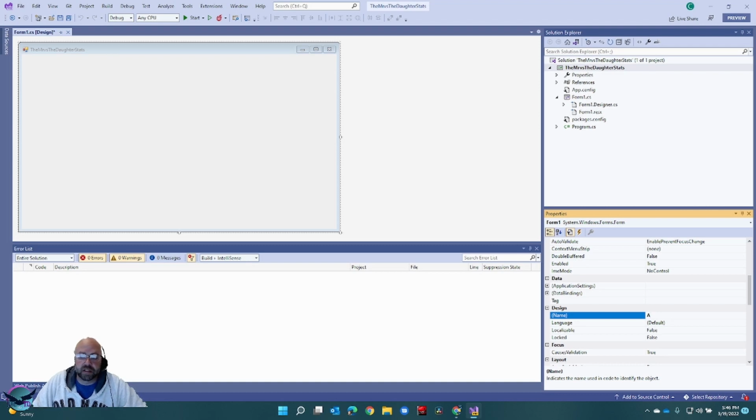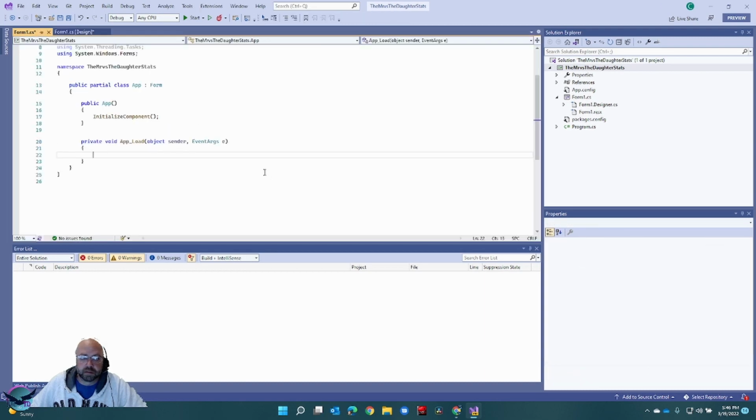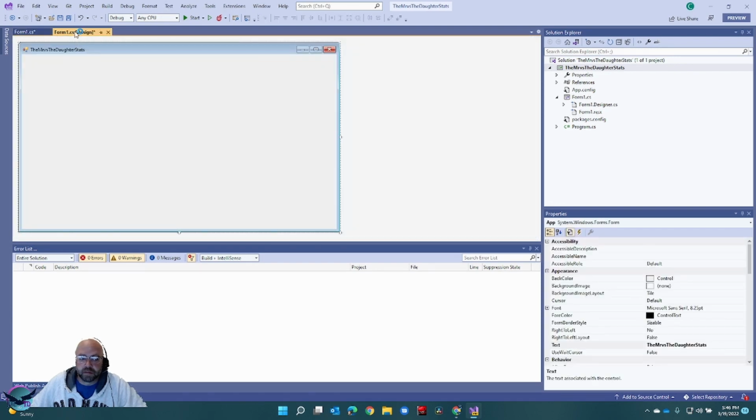Okay, I'm just changing here the text to what shows at the top of the window, the name of the form. And I can never remember how to get the icons to show up on the side.